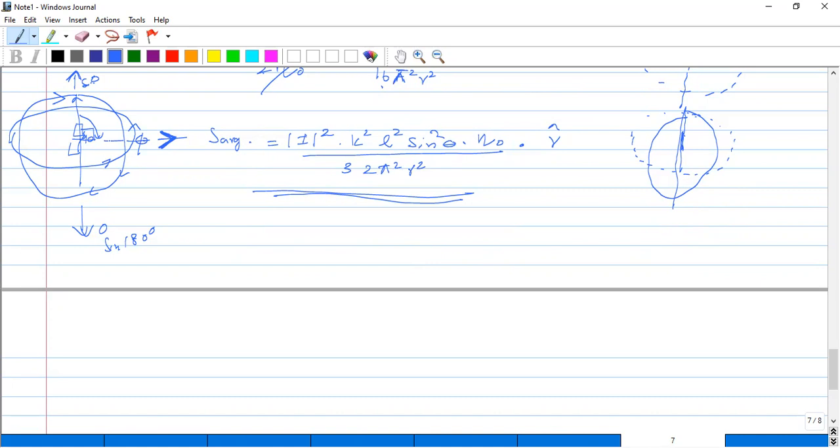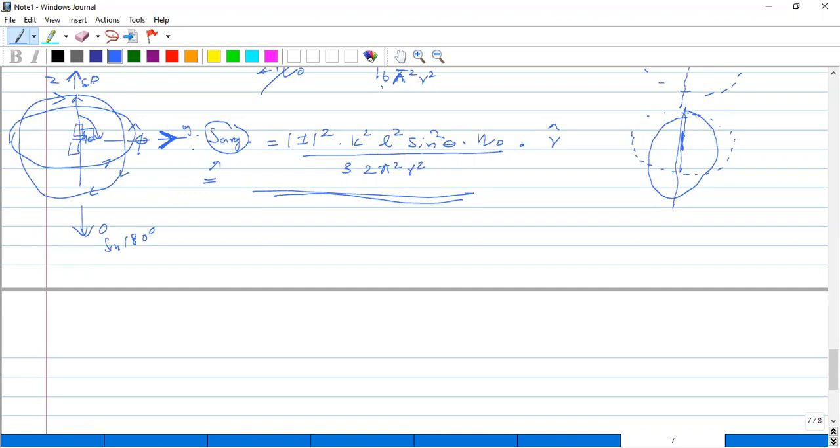And most of the power is radiated perpendicular to the antenna in this direction. According to this diagram, if this is Z, the antenna is radiating in the Y direction. The most power is radiating in the Y direction. So you can get that idea using this parameter, the average power density. That is a very important parameter.